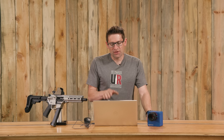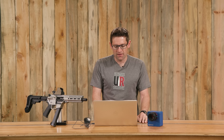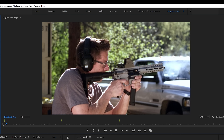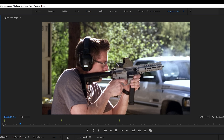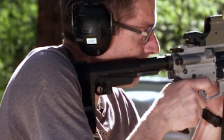I'm going to start with a side angle so that we can kind of see the recoil impulse, and then we'll move to a three-quarter angle to look at the dispersion of the gases and the muzzle blast. We'll start with the bare muzzle. You can see the blast and then the bolt goes to the back. When the bolt bottoms out against the buffer tube, that's really where you're going to see the sharpest recoil. If we speed this up, we have an initial little movement there of the buttstock against my cheek.